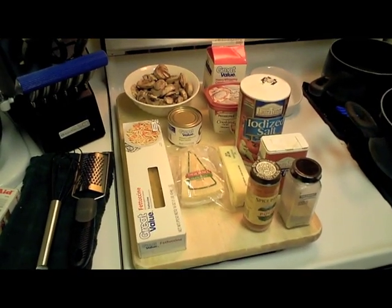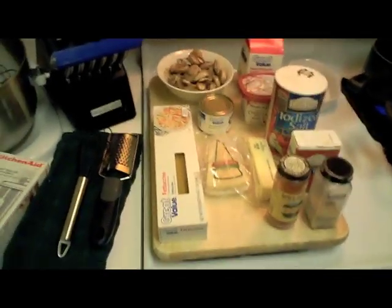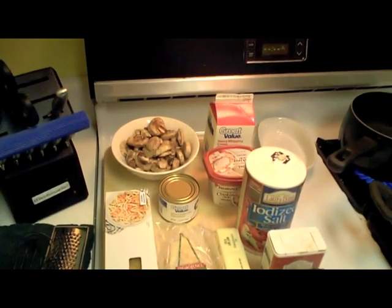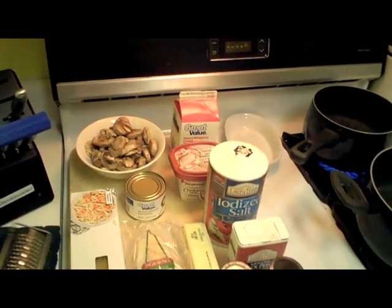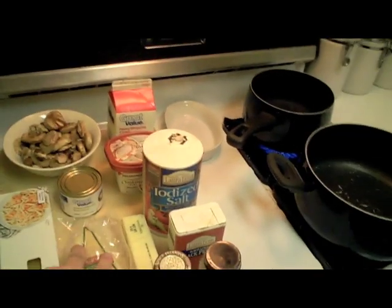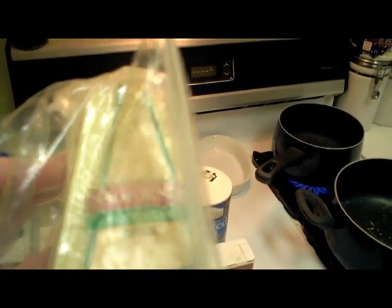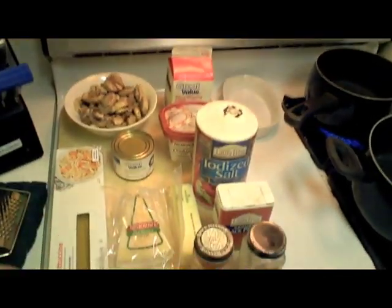Alright, today we're going to make some fettuccine alfredo. What I'm going to need for this today is, I've got a whisk, very important, a grater to use for our Parmesan cheese, which is right here. I like this DiGiorno Parmesan cheese. I think it has the best flavor for the best price for this recipe.